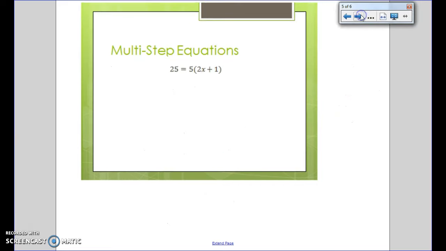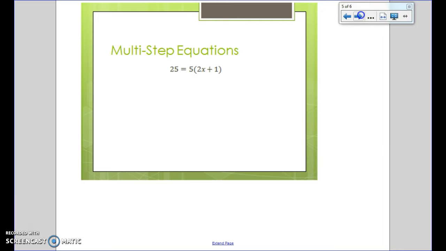All right, okay, so I've shown you two examples of how to check your answer. With this one, I'm going to go ahead and just solve it. And again, I noticed that on one side I have a constant, on the other side I have a complicated set of terms. And so I want this variable all alone. And today the step that we're adding is the distributive property, and that's going to help us get rid of these parentheses that we don't want.